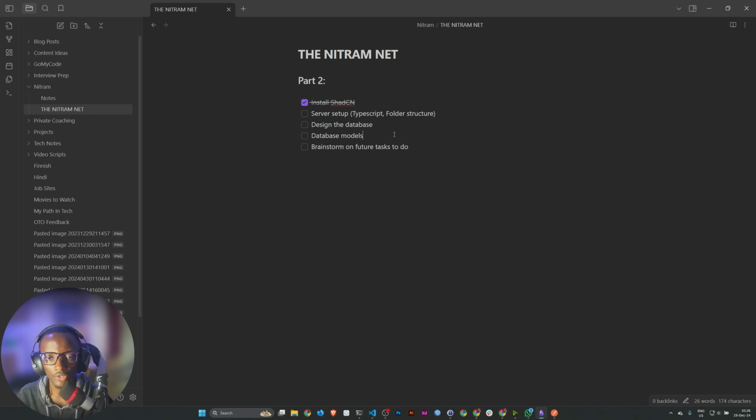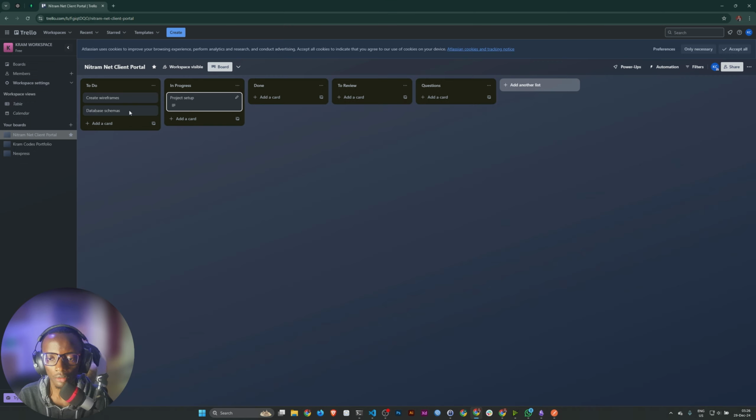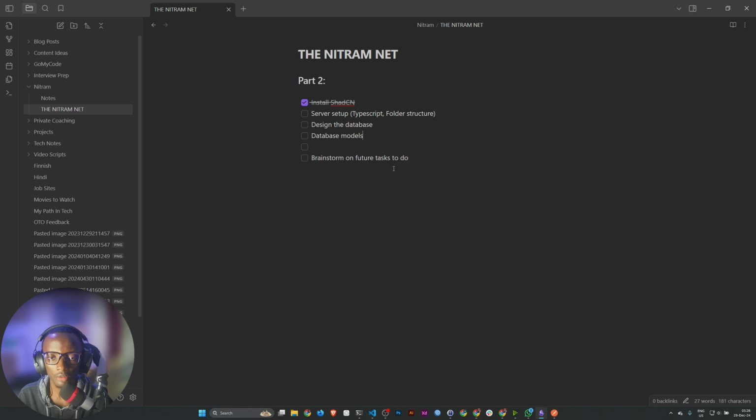So design the database, then database models, then we're going to have the interfaces, the wireframes. So database schema falls under this. So create the app wireframes, and for the wireframes, it won't be anything fancy. I'm not a designer. I mean, I know how to design, but I just find it to be a lot of work.